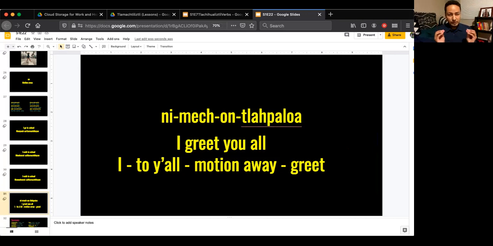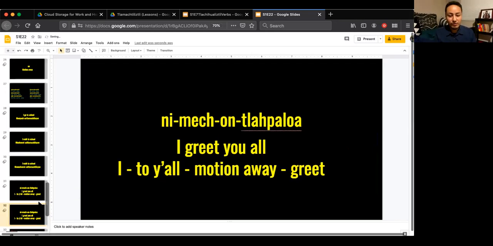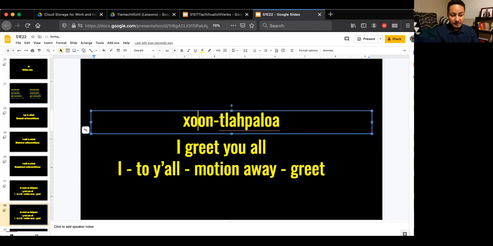This prefix on also has other meanings that I don't necessarily want to go into now, but one of the most important ones that you should know is that this on is another way to make a command form polite. So there are other meanings of on, but I don't want to get too crazy in this lecture. And you can go research this, and this only really applies to Chicontepec Nahuatl. So Chicon Tlacua.